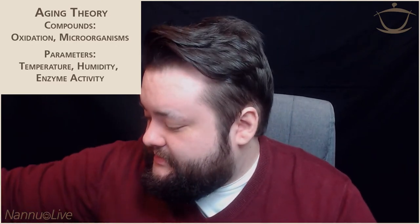Now, this polyphenol oxidase, coincidentally, is also the same enzyme that's involved in the browning of fruit. So if you slice open an apple and let it sit on your kitchen counter for half an hour, you will notice some browning. And that is due to polyphenol oxidase, which is also present in most plant matter by itself, including tea. So that is one of the things that contributes to the enzymatic activity in Pu'er tea.